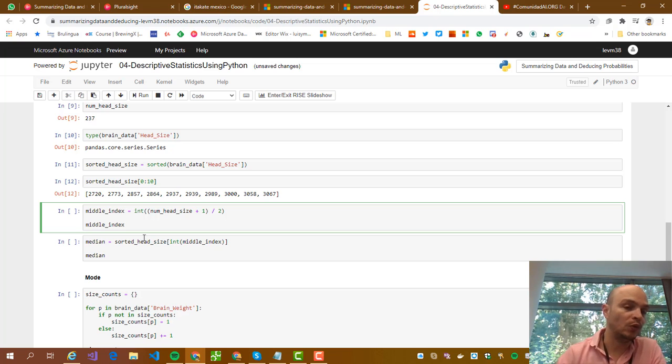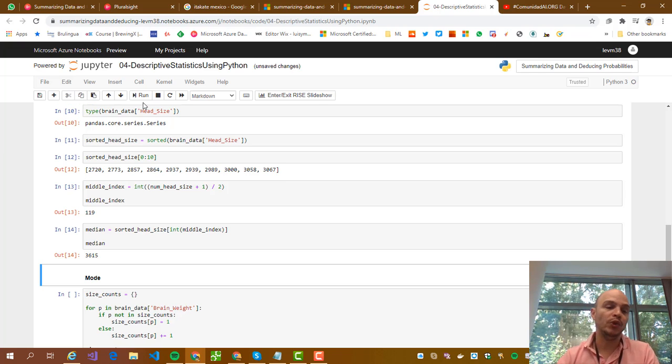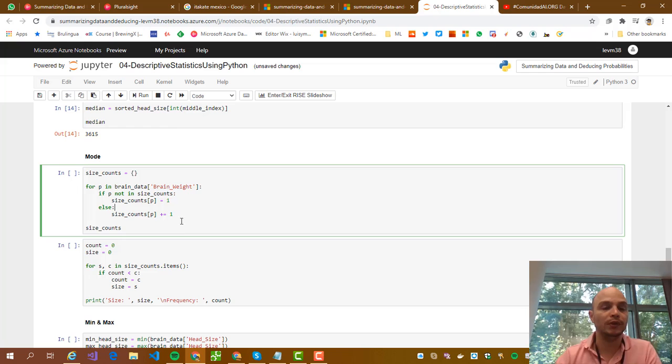So we know we have an odd number of rows, 237. So we are going to get the one in the middle. So that's going to be the 119 index. Because we already sorted, now we can get the median value for the head size, and that's 3615.